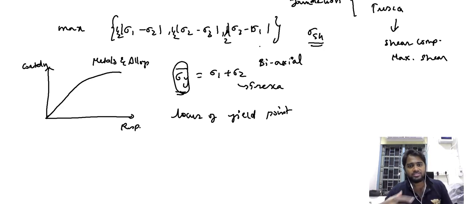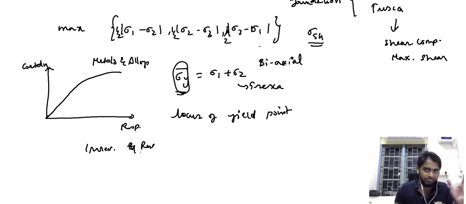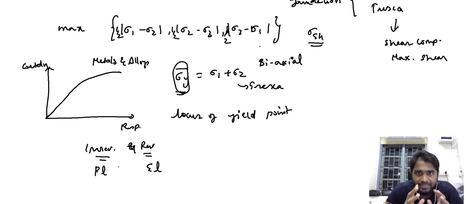Now, when you consider qualitatively the response offered by the material, it can be categorized as irreversible change and reversible change. The irreversible is what we refer to as plastic deformation, and the reversible is what we refer to as elastic deformation. This response of the material is an effect of the mechanical condition that we impose, and that's the reason why we call it response.